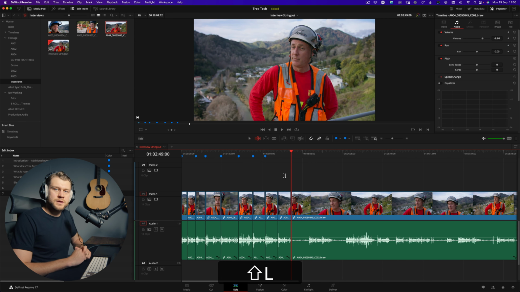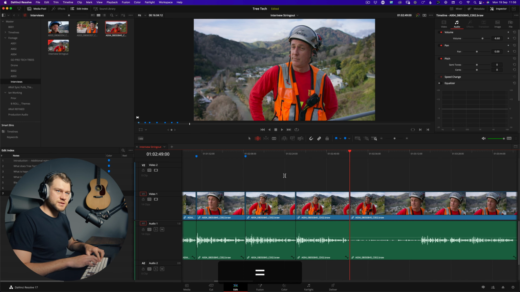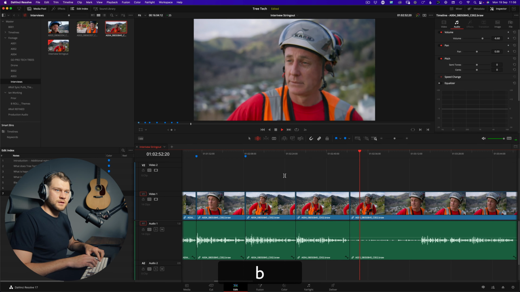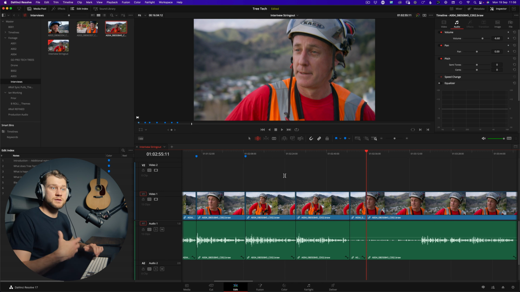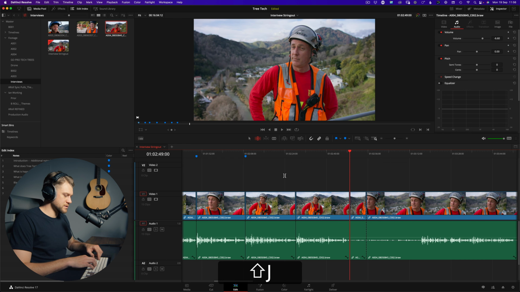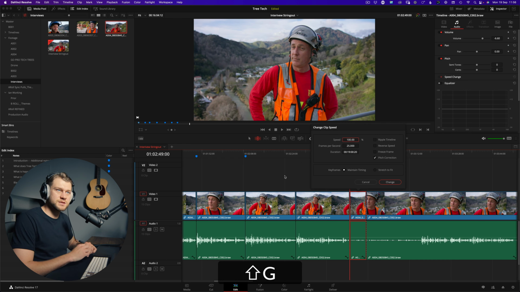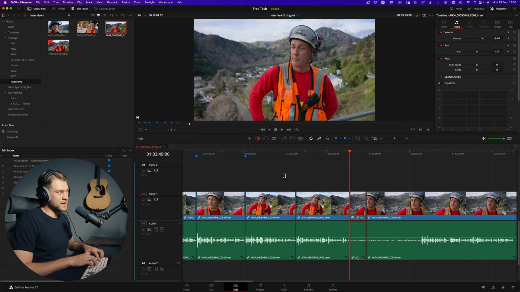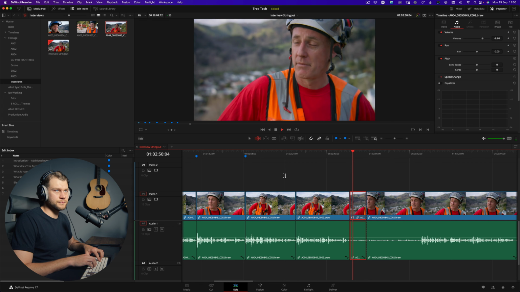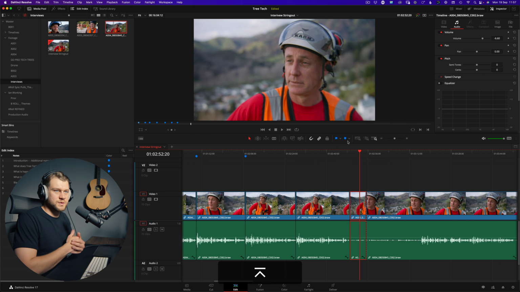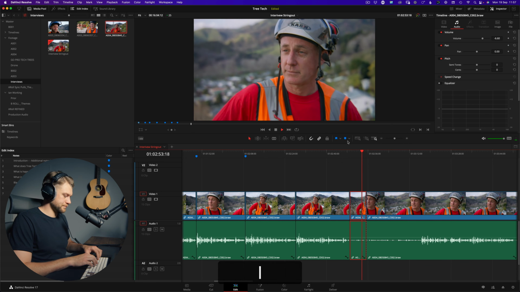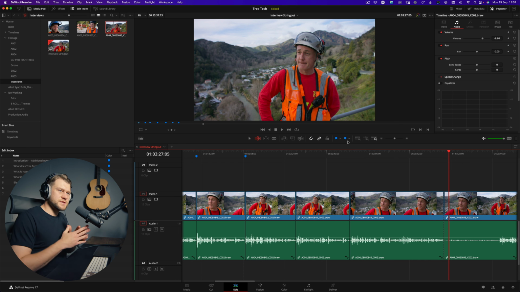One thing I do a lot when I'm editing B-roll is there'll be a section of video that is just best suited to be reversed, or if there's a speed change. So what I can do is select this clip, hit Shift G to bring up change clip speed. Now I can hit 200 and play this clip back at 200%. And if I want to take it back to real time, I can just go back to 100% and move on. So as mentioned, these are quite broad brushstroke movements within the timeline.